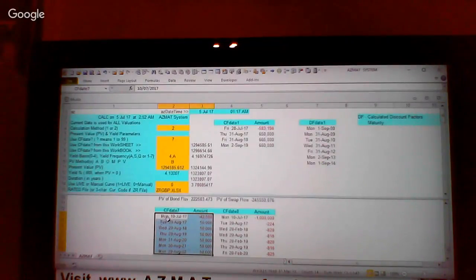Cash flow is always 2 columns. And so CF date 7, by saying 7 there, it will automatically use that. It won't ask me for the cash flow date area because it's clear.